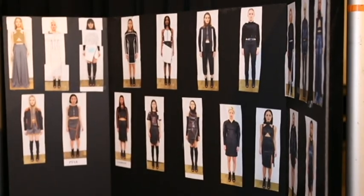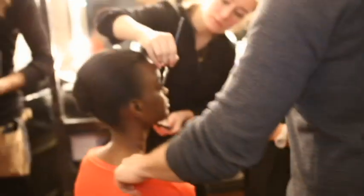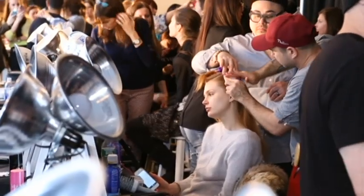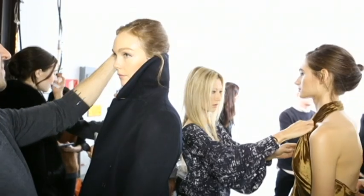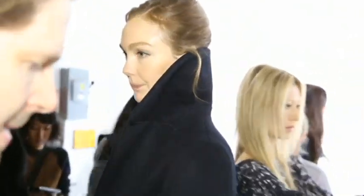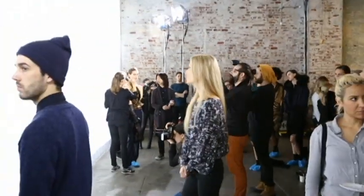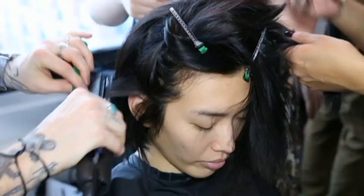So the key is to tap into what they're doing and then piggyback that with your creativity. Then we sign off on the look with the designer, then I go back to my team, take photos, and we break down how to achieve the look, exactly what products, when to put them in, because you have to have 20, 25 girls or guys look exactly the same. That's the hardest part of the show, getting the consistency. You can't have one girl look amazing and the rest slightly off. That's probably the biggest challenge, but that's what we do and we've figured it out.